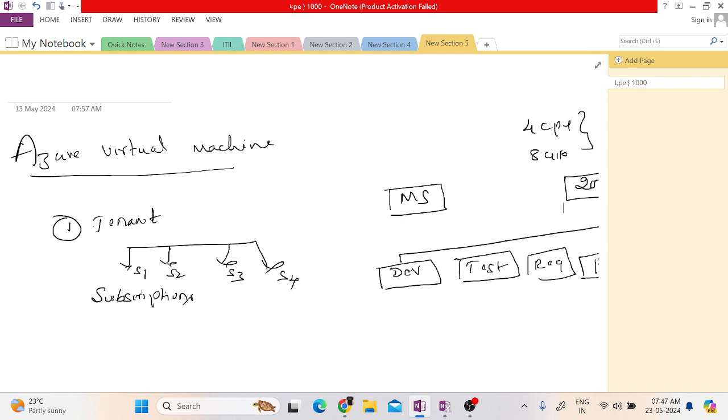If I call your village a village, it will have a name. If a local person asks you your village name or your area name, you will tell your exact name. Say for example, Bengaluru. If somebody asks you in Bangalore, you will say, okay, I'm from Maruti Mandir, Jayanagar or Vijayanagar. But if a person from Chennai or Andhra asks, you will only tell Bangalore, because that is the identifiable parameter, correct? So that is why tenants and subscriptions are segregated.